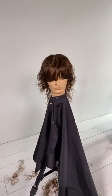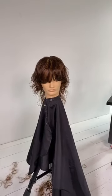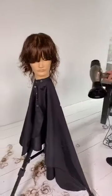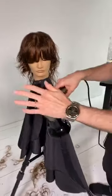Now I'm going to diffuse just for a second. I'm not going to be on this for long, and then I'm going to go to a dry style because it's boring. This is really cool for the Parlux blow dryers.